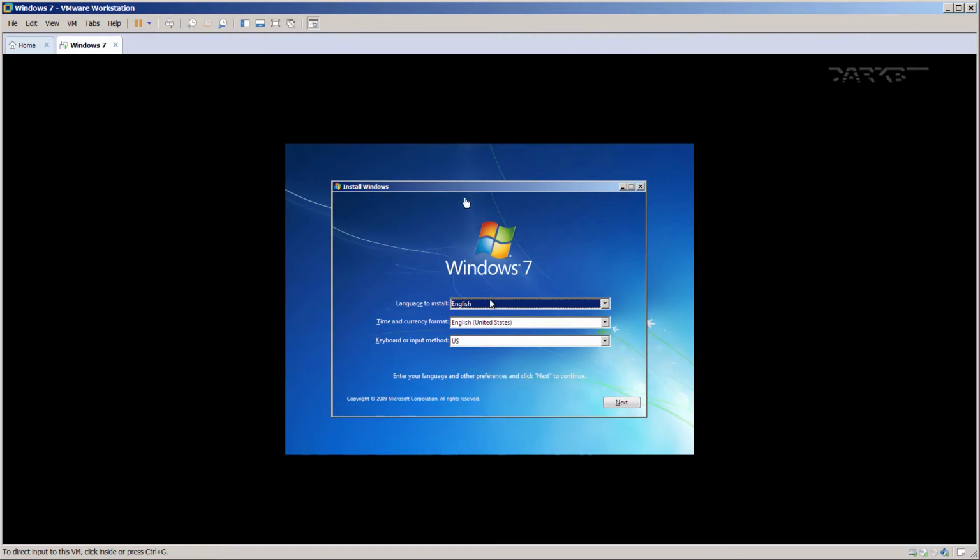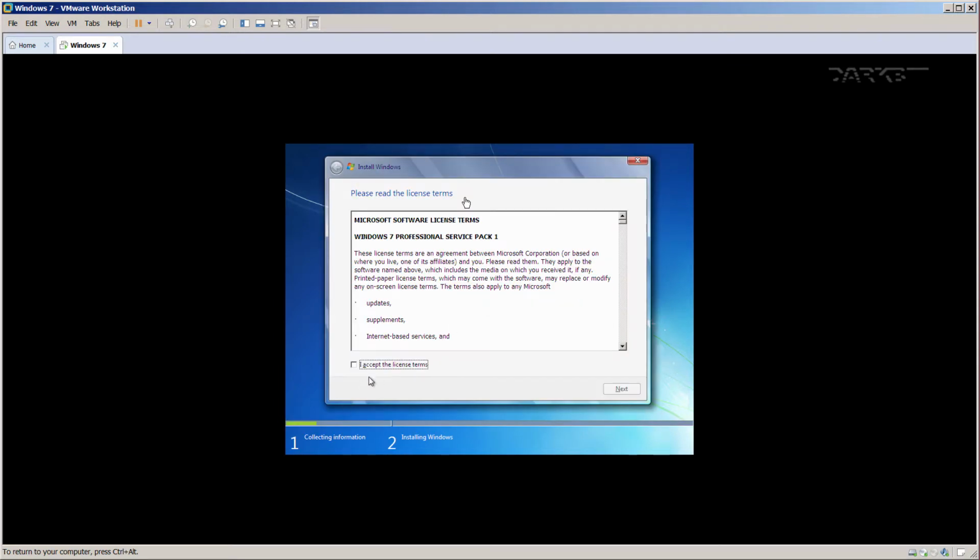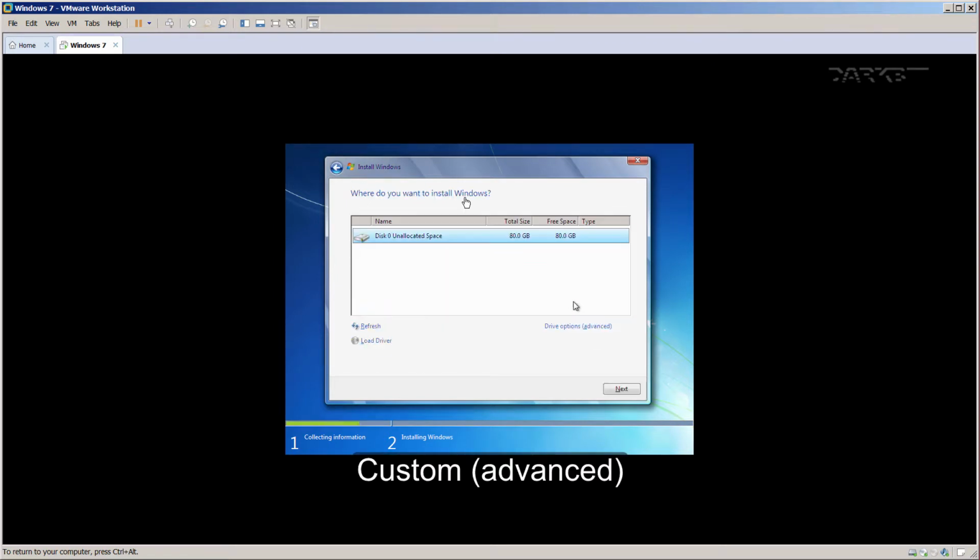We're going to use the defaults as shown. Install now, and we're going to do a custom install. Click accept the terms, do a custom advanced install.